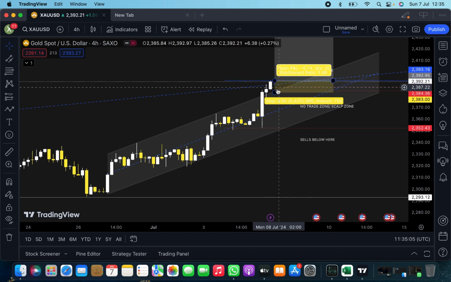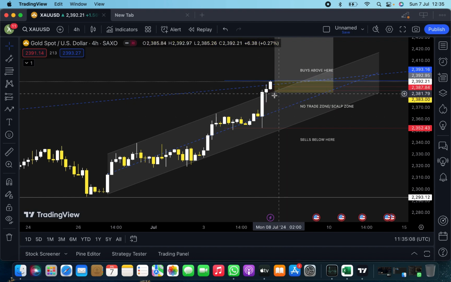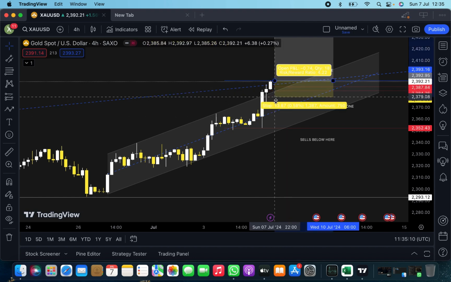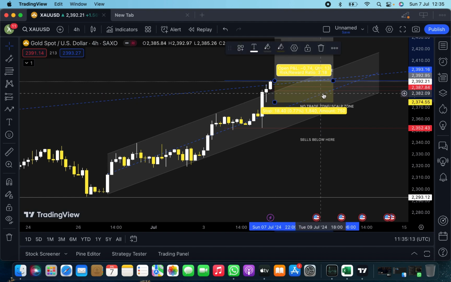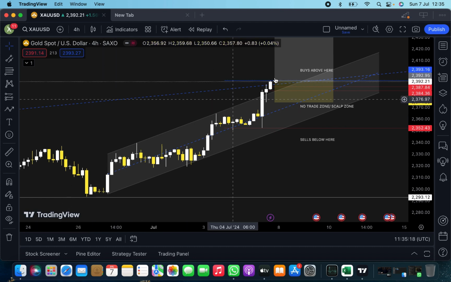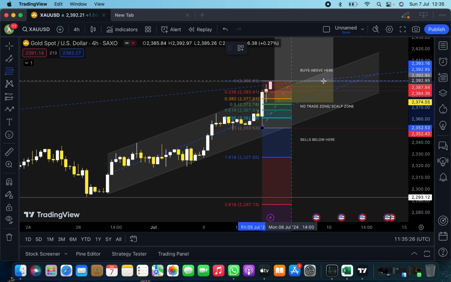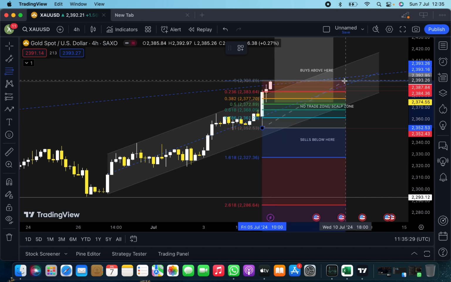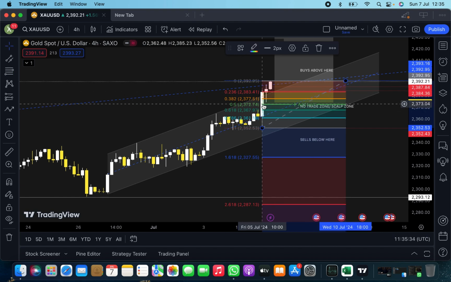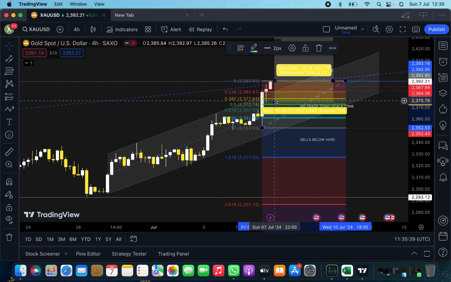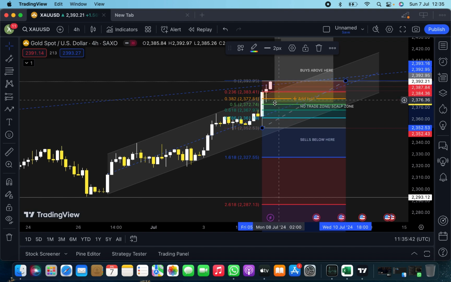It could retest here or here. That's why stop loss is crucial somewhere here. Sometimes this was going to be the original stop loss because this is 50%. But let me see. Because this was the highest point created. And just go here and say, okay, 50% of the Fibonacci is here. 38.2. So your stop losses can only be at Fibonacci levels, all right? Stop losses only at Fibonacci levels.